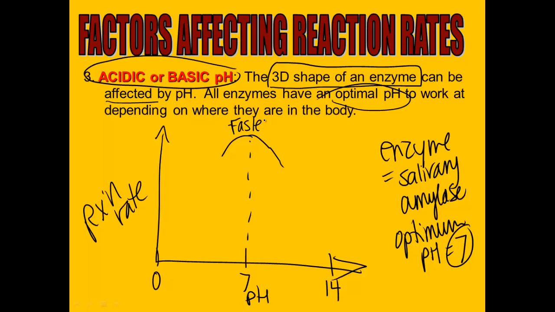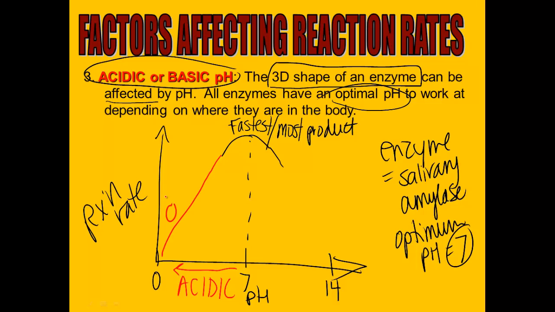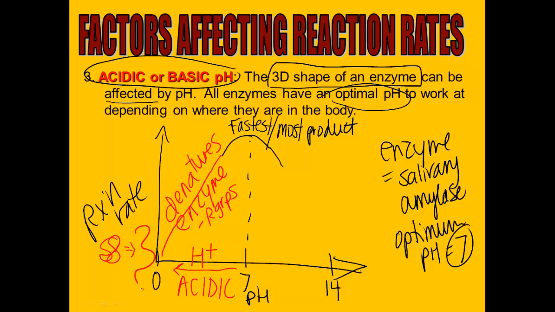So at the optimum, the enzyme and the substrate are colliding with each other really quickly. The enzyme is doing a great job of making products as fast as it can. As you decrease the pH and you get more and more acidic, what's going to happen is you're going to make less and less and less product. And that is because the enzyme is being denatured. Positive hydrogen ions from the acid are going to mess with the negative R groups in the enzyme, and it'll take that nice, perfectly three-dimensional shape, and it will unwind it and denature that enzyme so it can't do its job anymore.